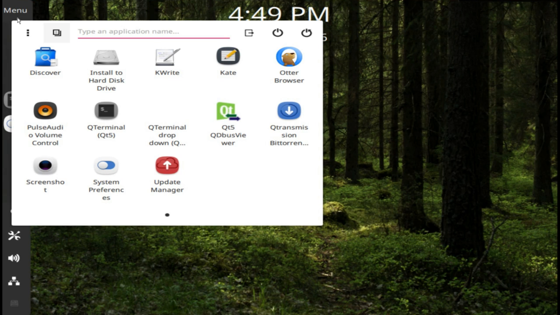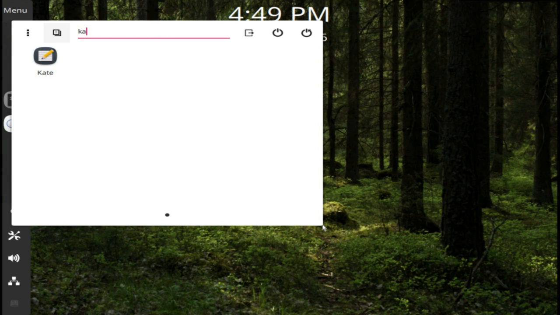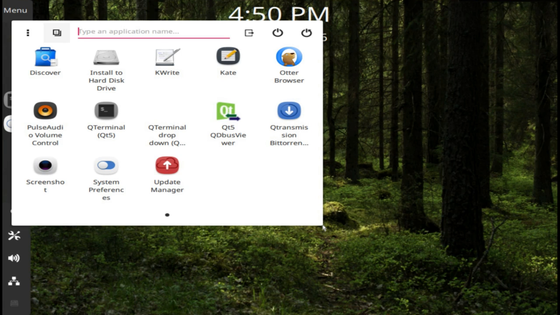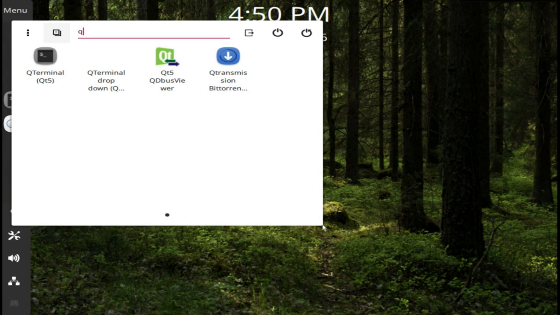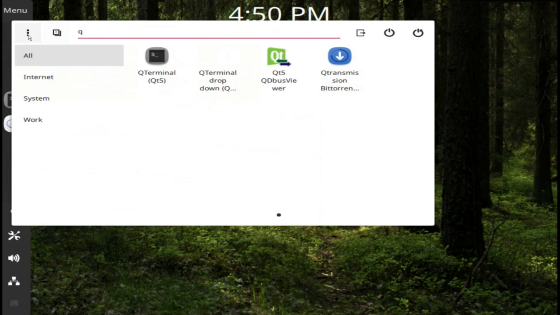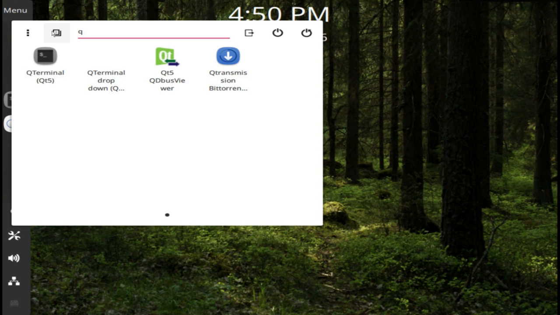Looking further at this application launcher, so we have a text searcher. I mean, that's all the applications that are on the system, so what can we do? Pick one of those that's on the screen. KA. Oh, that's pretty responsive though, isn't it? Picked up Kate immediately. Otter, OT. Yeah, picks up applications really quickly. But that last letter, Q, so we got quite a few things under Q. Can I use the arrow keys to select anything? No, doesn't appear that I can. What does that do? We've got the option to switch to categorization view, or back to the iconified view here. We also have the shutdown menu in the launcher.